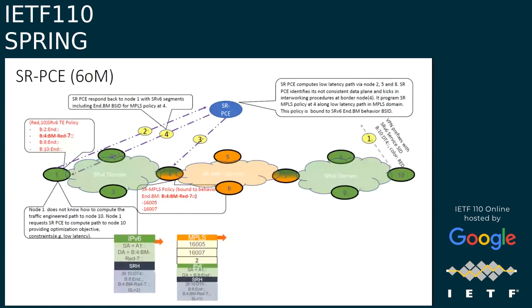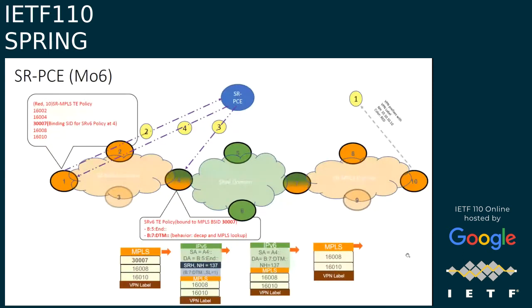So if you see the segments on the node 1, it takes through the low latency path through node 2, and then there's a binding SID for the node 4, and then through node 5 in that, and node 8. And if you see the packet that is received on the node 4, it would be that End.BM function on node 4. And what that End.BM pseudocode does is it will update the next segments in the SRH as a destination, and then it will put an MPLS stack that is bound to that policy and sends the packet out into the MPLS domain. And on the node 7, it will do a lookup of that IPv6 packet that is following the MPLS stack, and the packet will flow back to the SRv6 network. Next slide, please.